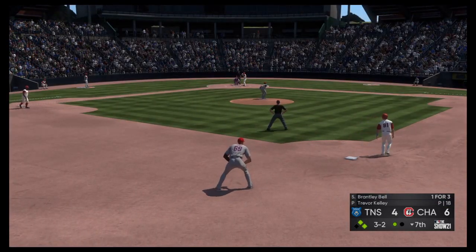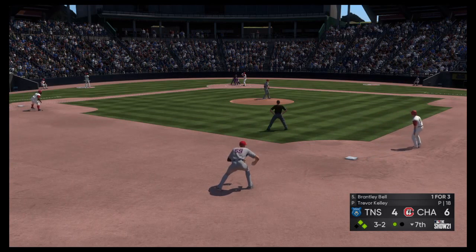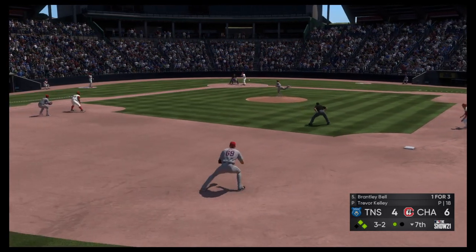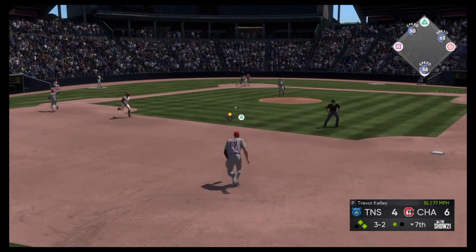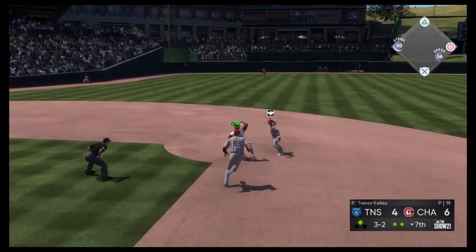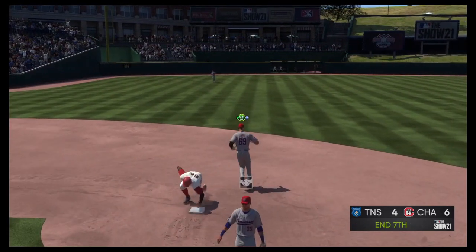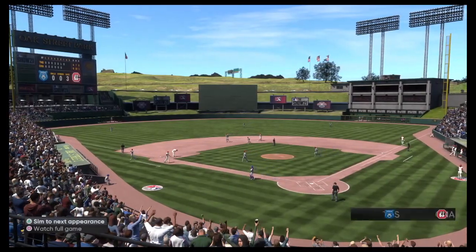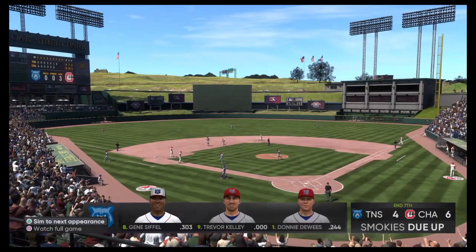So next to hit is Brantley Bell. Struck out in his last trip to the plate. Oh, it's on the ground to second. Did he get his double play? There's one. On to first as they get the double play to get him out of the inning. So no runs here on a base hit, no errors, and 1 man left aboard. We'll look ahead to inning number 8 now.